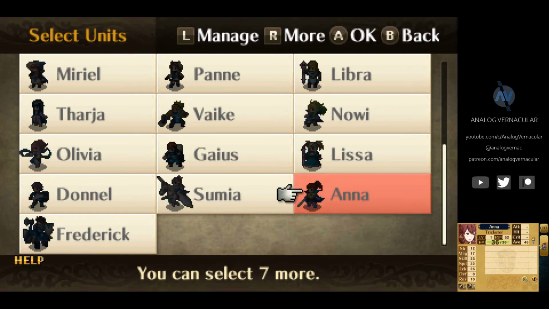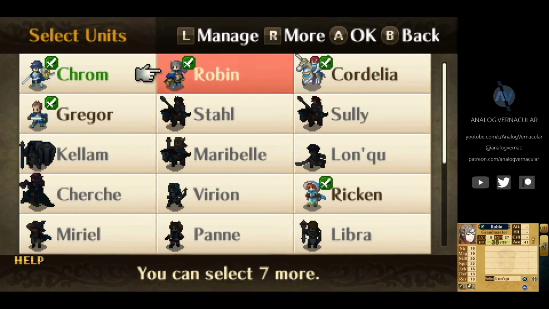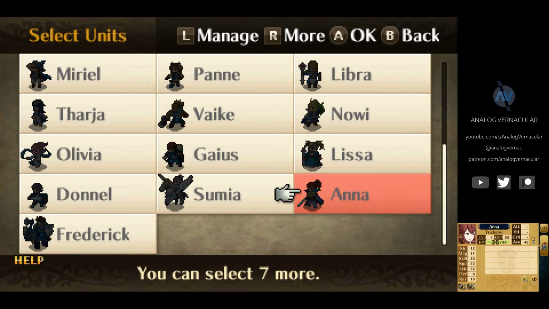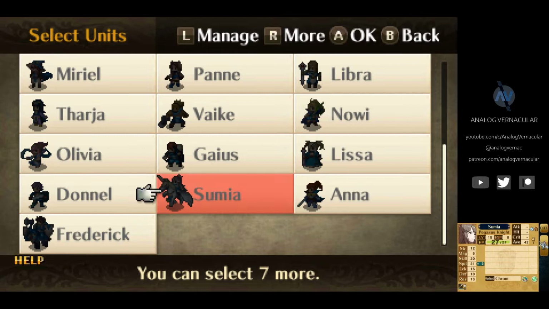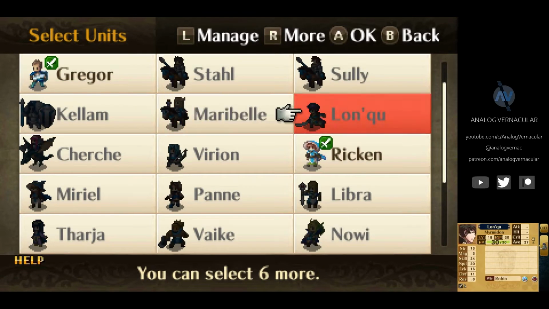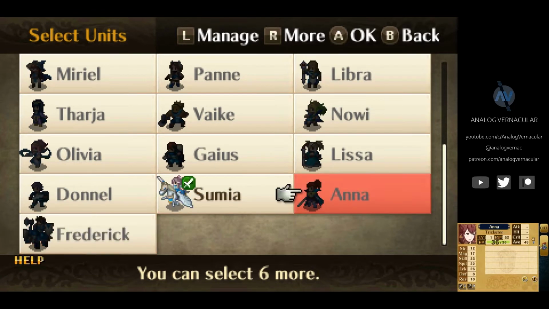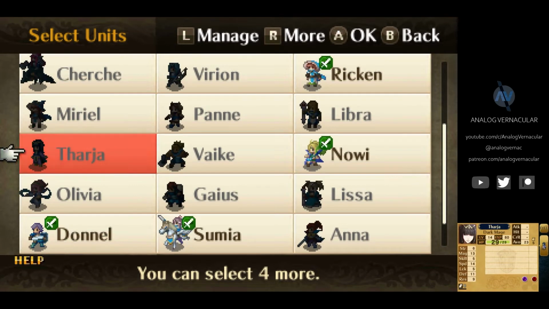One of my longtime subs, Time Turner, mentioned to me that Anna is actually really good in magic, even though, you know, she doesn't really have offensive magic, and so giving her the Levin Sword is usually a good idea. How does her magic compare to Robin's? 17 to 19. So yeah, definitely Robin and Anna are our best Levin Sword users for sure here. Okay, Sumia. Four more.